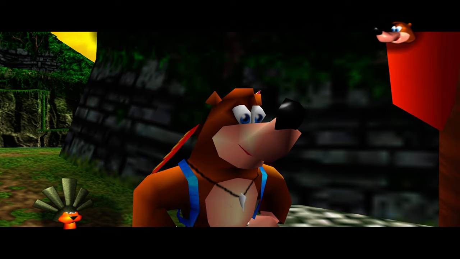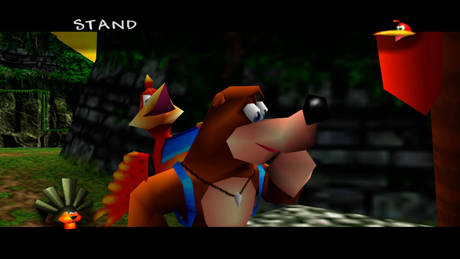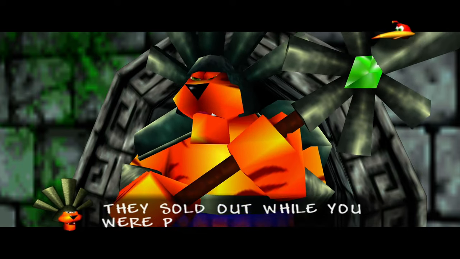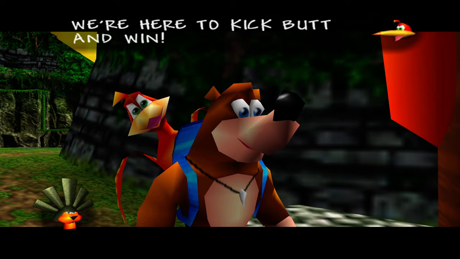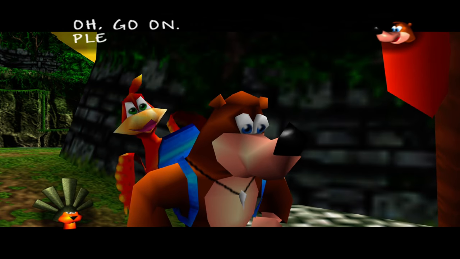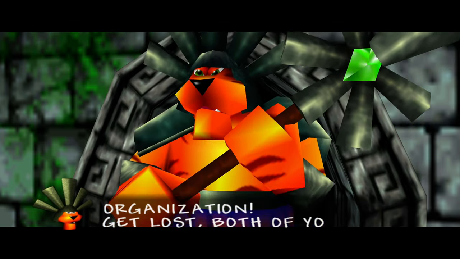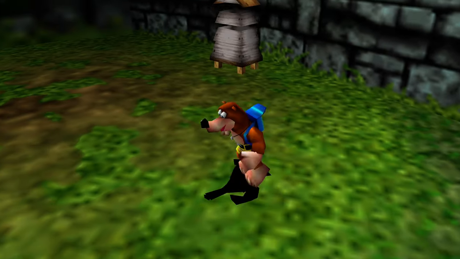Stop right there. What do you want? We want to go in there, as it sounds cool. Of course it's cool. Everyone wants to see the Stony Kickball games. Stand aside then, Bozo. We'll miss the action. Bozo, I'm Officer Ungopaz, and there ain't no tickets left. They sold out while you were playing Banjo-Kazooie. We don't want to watch. We're here to kick butt and win. Nice try, but I'm afraid you can't. The games are only open to stonies. Oh, go on, please? Nope. How about a bribe? How dare you? This is a respectable organization. Get lost, both of you. Sadness.